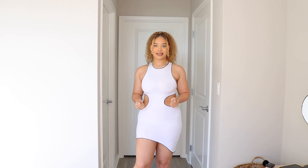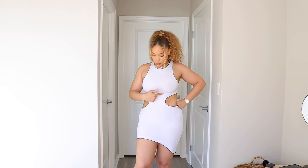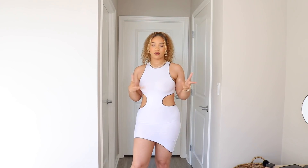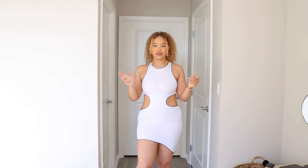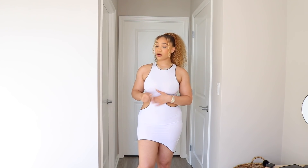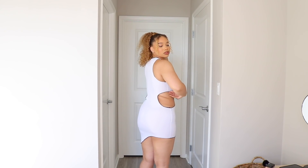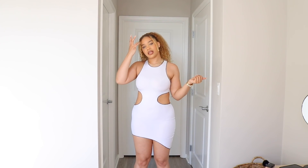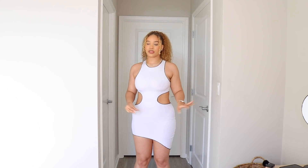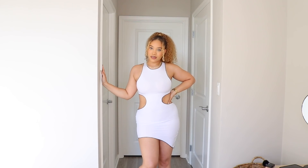They also have a black one with white stitching on the edges, but this one is white with black stitching — I thought it'd be way cuter and brighter for spring and summer. At night though, that black one? Okay, I'm gonna have to go back and get that. The back still has some of the cutouts going towards the back as well. Really really cute — just pair it with some strappy heels and a simple bag and just let the dress be for itself.